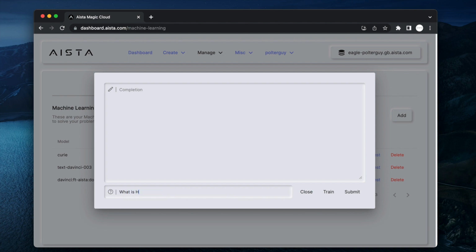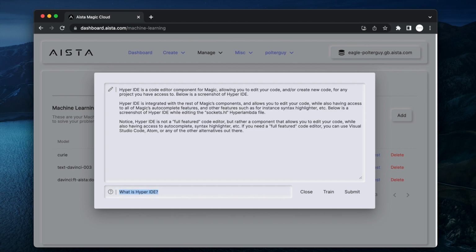What is HyperIDE? Okay, let's see if it can figure out some intelligent answer to that. ChatGPT is suffering from scalability problems. The project is growing at the same speed that cold fusion is. So there are some issues with ChatGPT, and they're not related to ISTA. And here you see, what is HyperIDE?